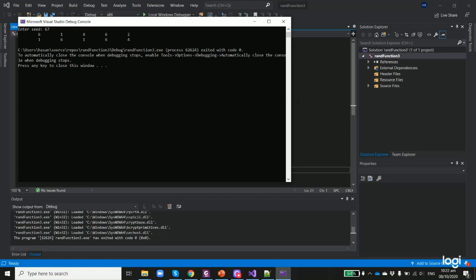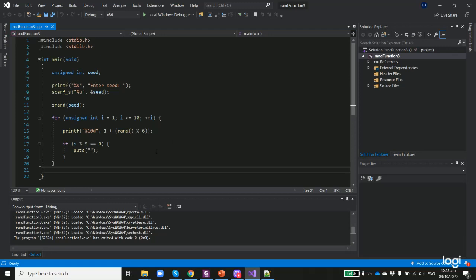So if you want different numbers, if you want the experiment to behave differently every time you run it, then you have to change the seed. If you do not want to do that, then just keep one seed and it will keep reproducing the same type of results. So it just depends on what you want to do.